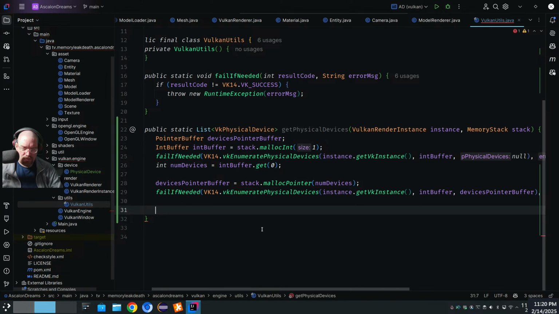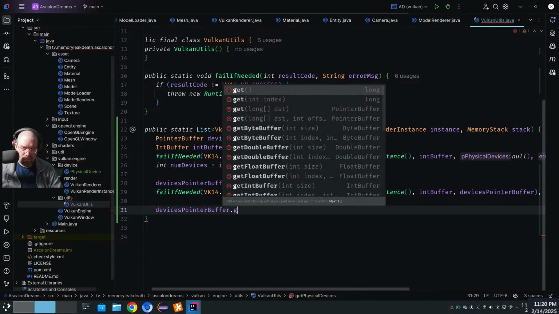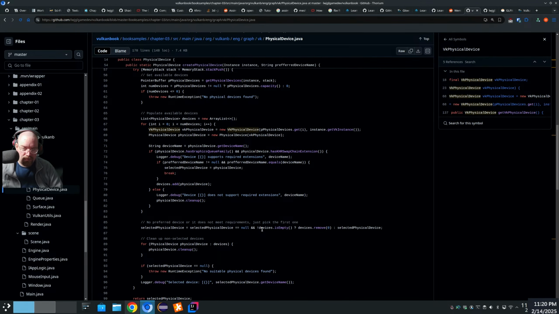So if I get(i), that just returns a long. That returns a long, so that's really just a memory reference. Okay. We're passing that.